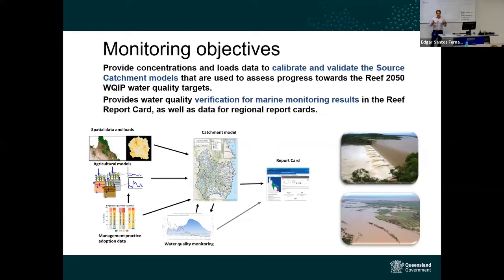And that goes to various sources, and the sources of our data ingestion are growing pretty much daily. We have so many people now requesting our data, not only our traditional discrete data, but our real-time data as well. So this data gets used for validation of models, gets into regional report cards, it's going to portals now, real-time portals. And what we're finding is people are actually starting to use that data.